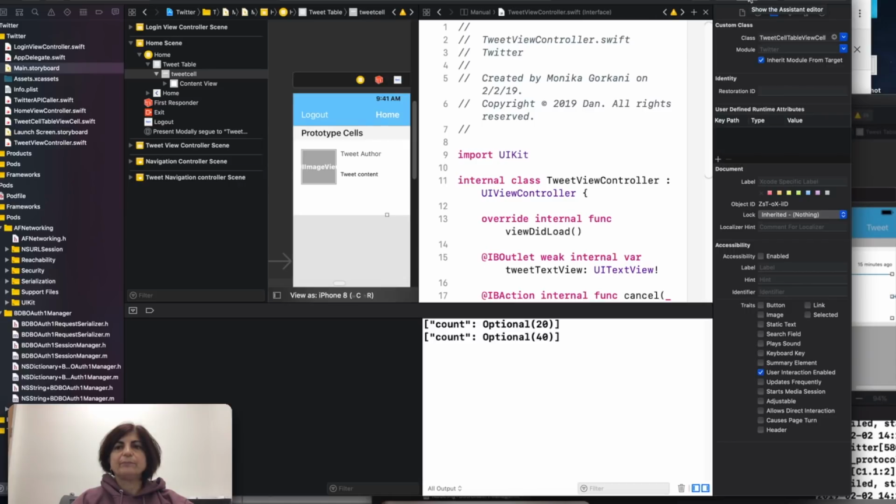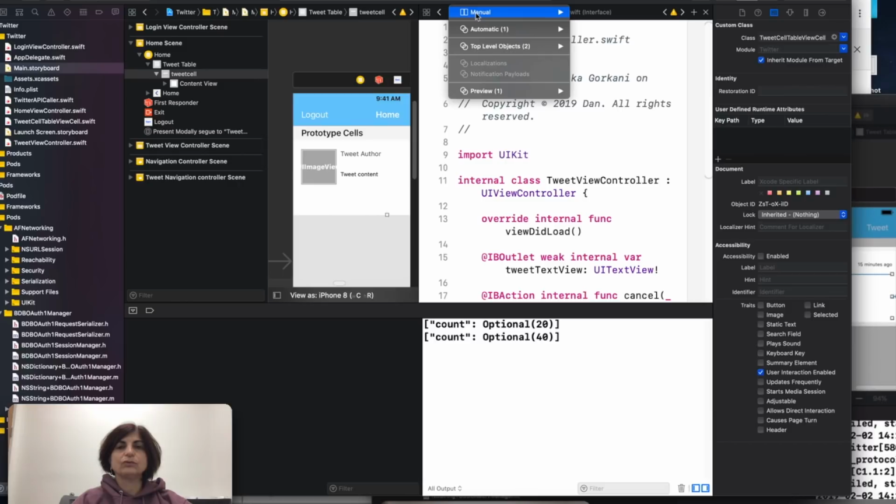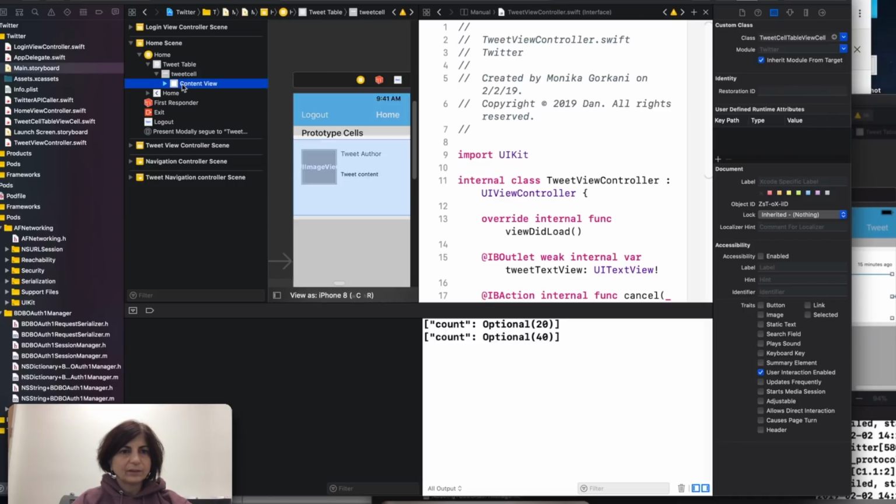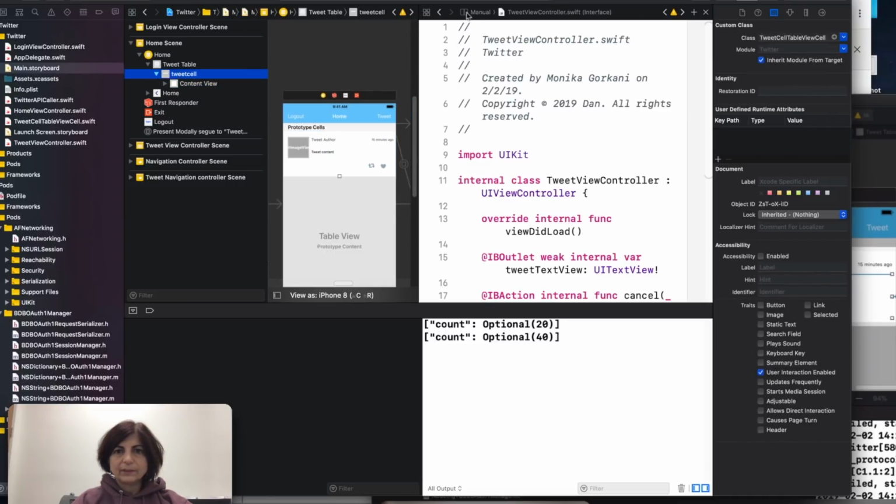So we come here and we want to see the assistant editor, and there's two choices it gives. Manual is just looking at the tweet view controller. But if we go automatic and pick, I have to basically, let's see, should pick it.